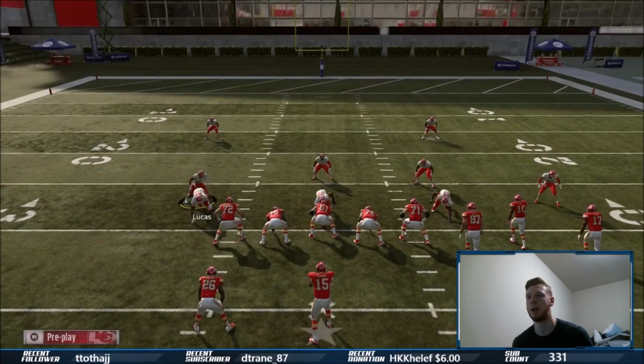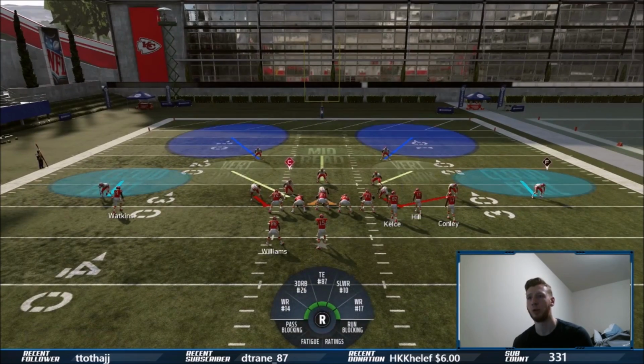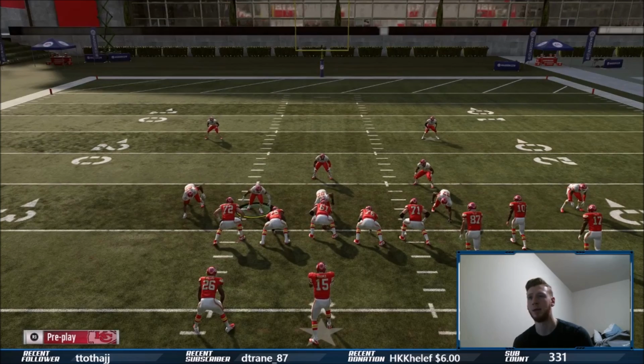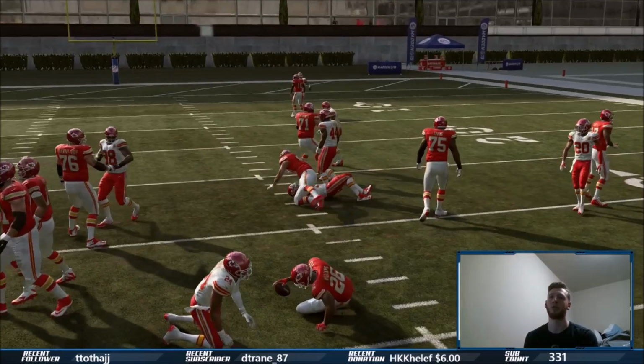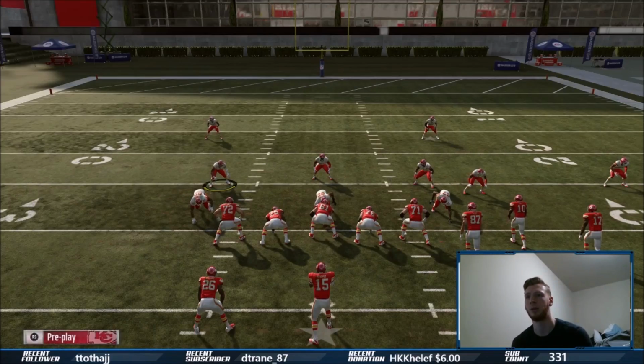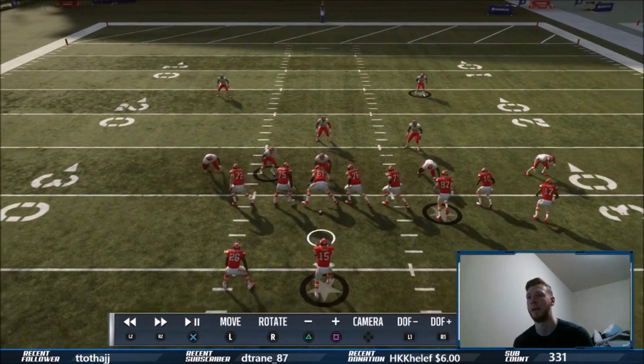So let me show you guys now what I like to do personally, which is the roll. I call this a roll. So you hold this gap, and you kind of roll and shoot the front side gap, kind of like that. So I'll show you guys it on the replay. This is what I've been doing out of 335 odd as well. Just call it a roll.